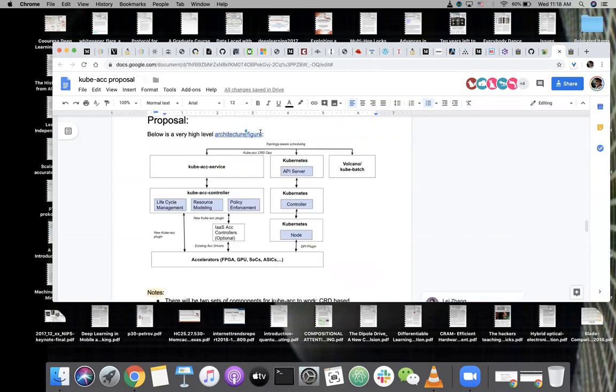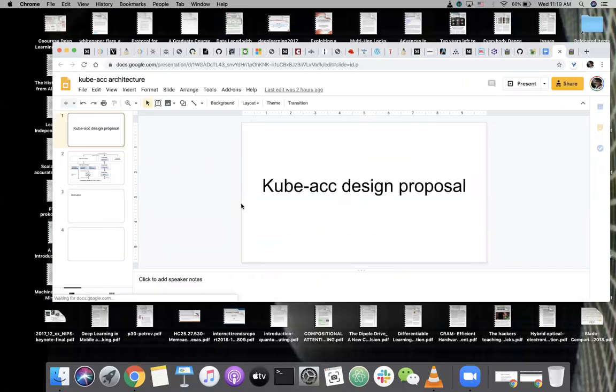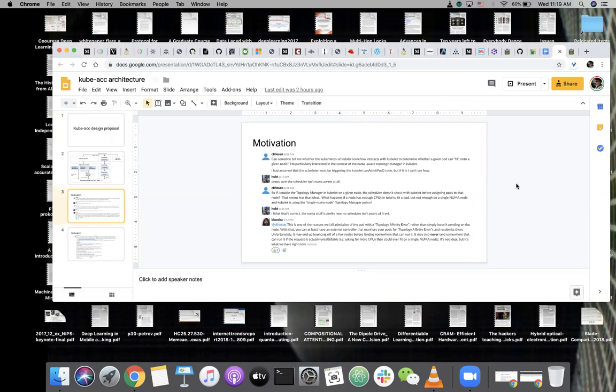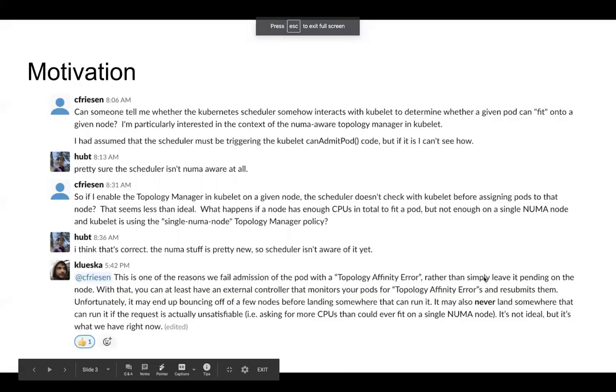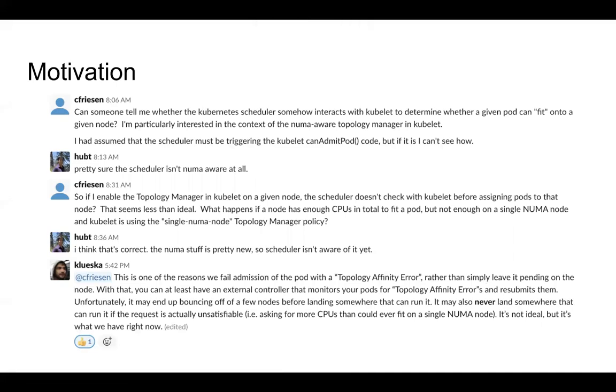So moving on, there's a proposal. If you click on the architecture figure slide, this is the picture I drew. But first, there's a really interesting recent conversation, a question prompted by Chris from the StarlingX team on the Slack channel. His problem is actually the kind of thing I just mentioned. The scheduler doesn't check with kubelet before assigning the pod to that node.